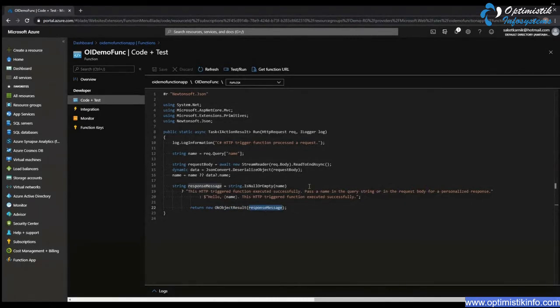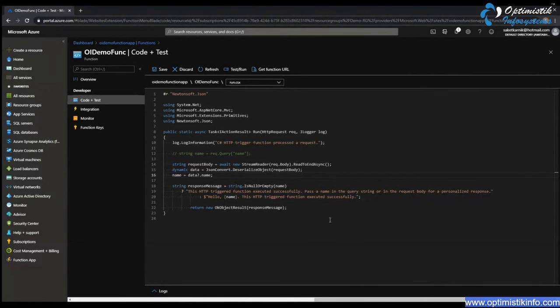Now just one requirement over here, a simple requirement I have. I don't want the data to be taken from the query string. Hence I comment this out. I want the data to be coming only from the request body. So here goes the code for reading the data from the request body, deserialization. And here I just remove this ternary operator, name question mark question mark. I directly say read the name property from data if data is not null, and then proceed with the further stuff.